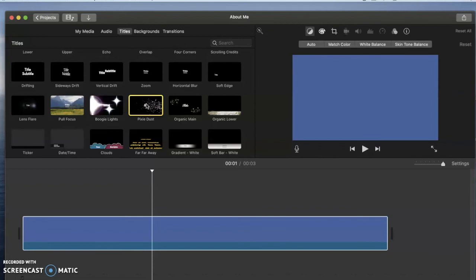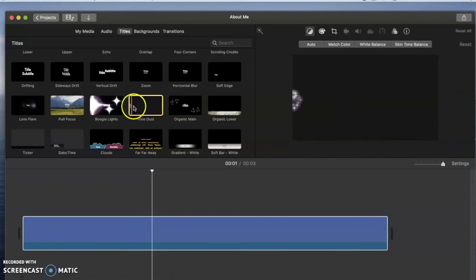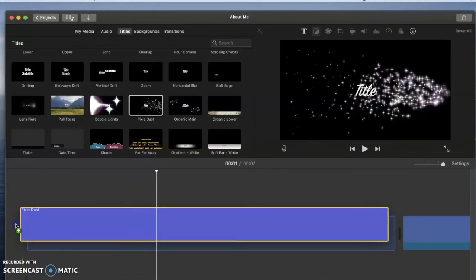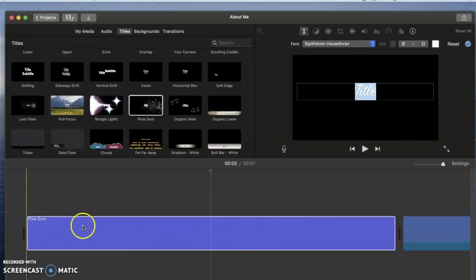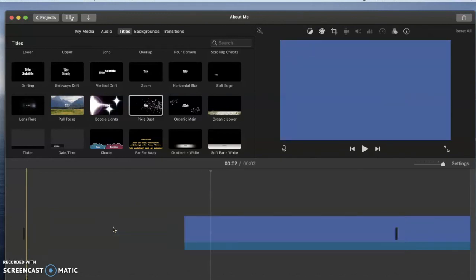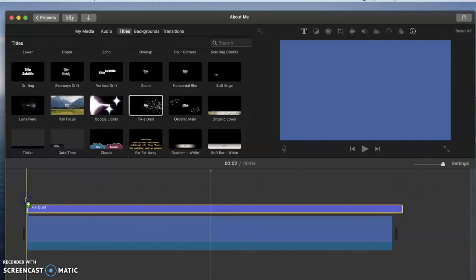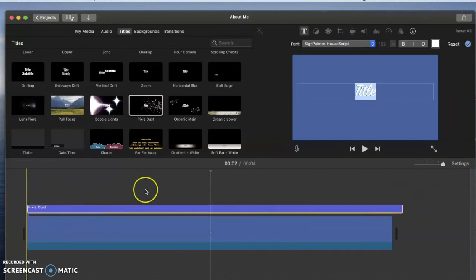So I click on pixie dust, and I actually want pixie dust to show up over top of the blue background, because if I drag it down on its own, and I'll show you, if I drag it down on its own, it's going to stay with the black background, okay? But if I drag it above, it will change to a blue background.